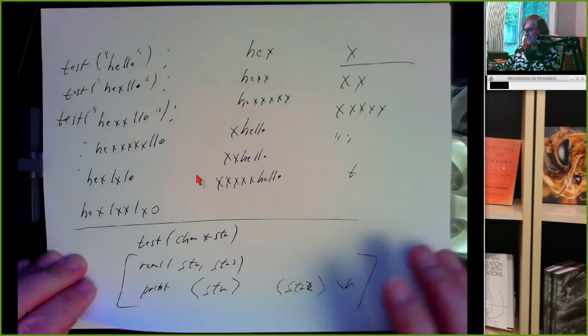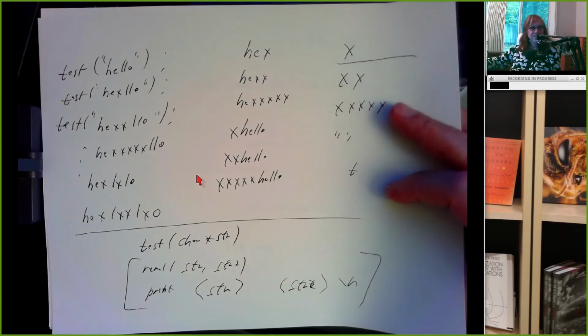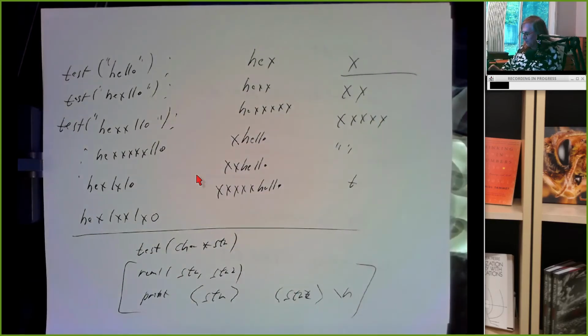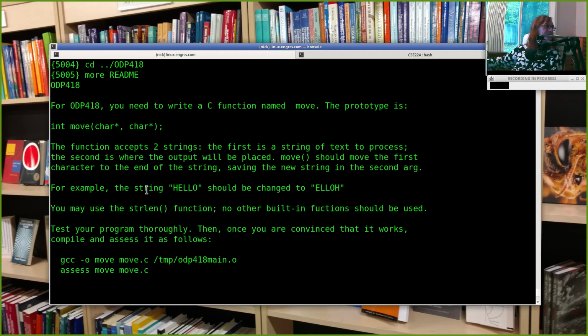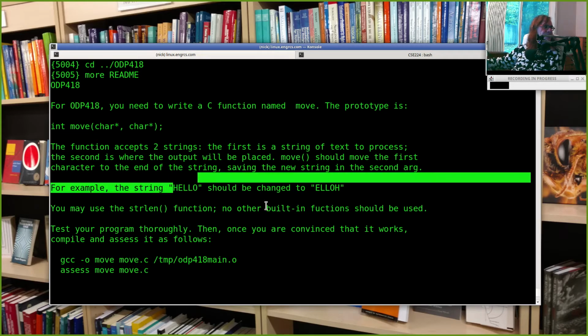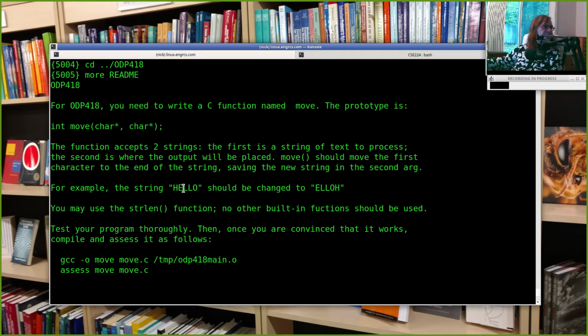For ODP 418, for the move function, probably not so many test cases. Really, if your function works correctly with something like hello, if it manages to turn this into that, it probably works for all cases where you have 3 or more characters.